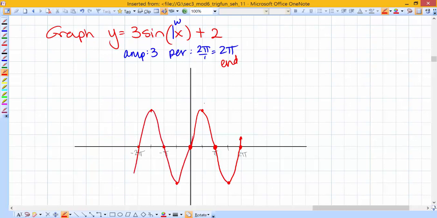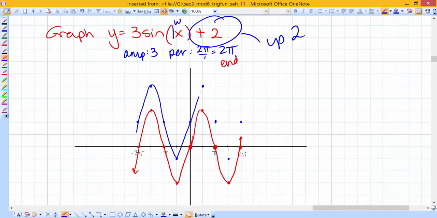Okay, now this isn't even my actual answer yet because now I have a +2. This thing right here says I have to take everything and move it up 2 because it's positive. If it was -2, I would move it down. So I'm going to grab all of these points that I just plotted and move them all up 2. Using a different color would be helpful so you don't get points confused, especially if your graph overlaps any.